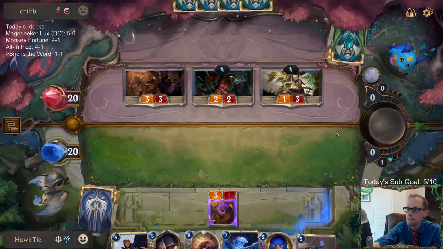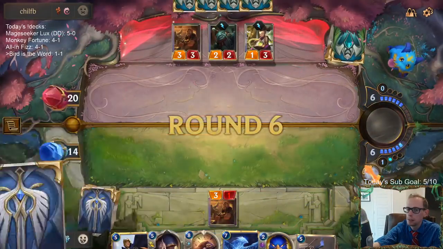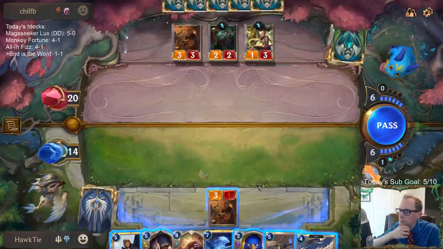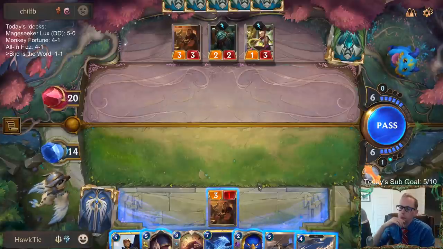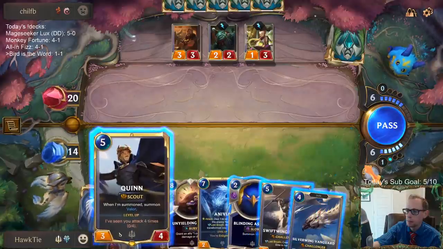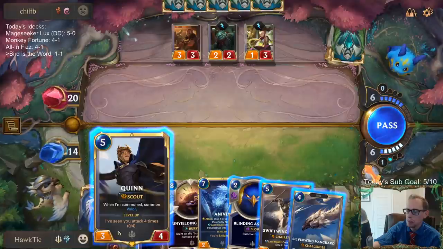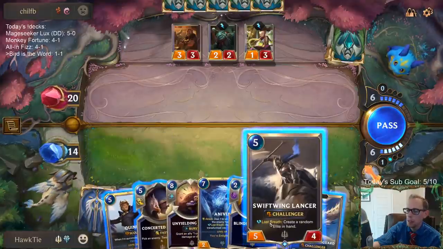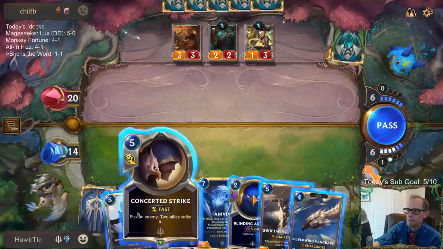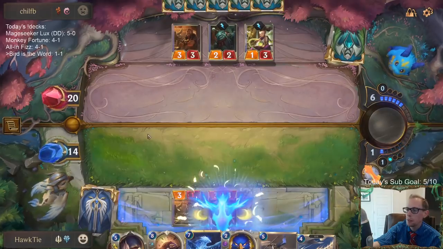How about another round? Tavern Keeper, you can't be going against me. What you doing? I go Quinn and start leveling up Quinn or Lancer. Start leveling up Quinn.